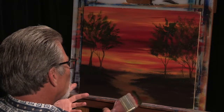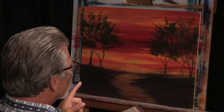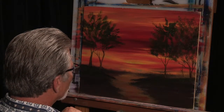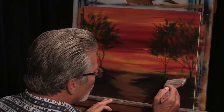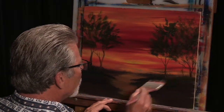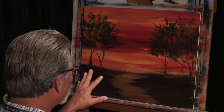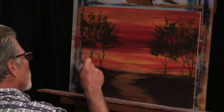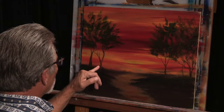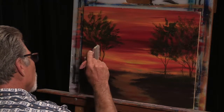And I want to talk really quickly about some composition of things that I've done. I intentionally, if you notice, put only 2 trees on this side. And I've got 2 over here, but I've got this little one that's kind of in between them. Normally, you never paint 2s. You do them in 3, 5, 7, 9, whatever, odd numbers. The eye has a tendency to look at it differently, like something's wrong, if you do it with just 2. Now I'm going to leave this one with just 2, but I made this branch that comes across because it's going to make up for that.